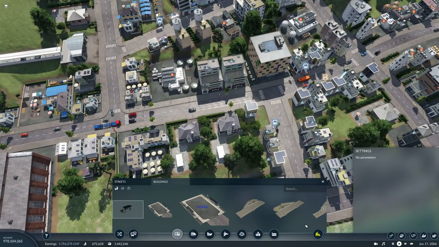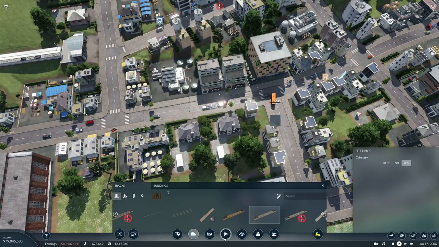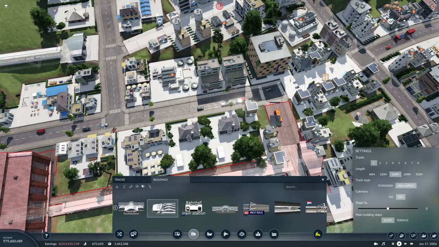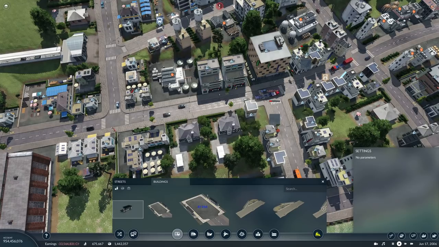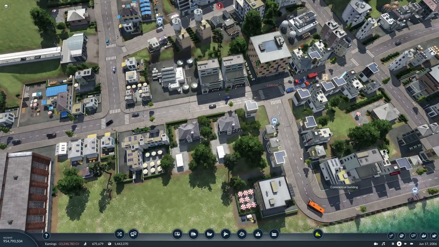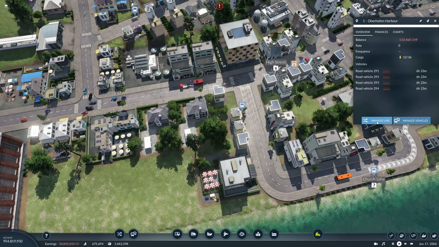In fact, if we do it like this, and then we delete that one, it should replace it with our new... not trains. It should replace it with this bus stop, I'm hoping. No, because it hadn't updated. Never mind. We'll edit. Oberhofen Harbour.